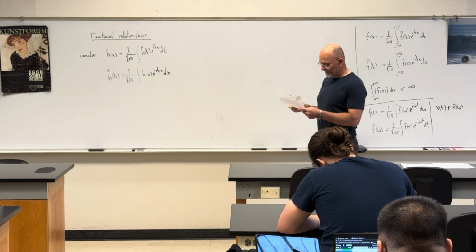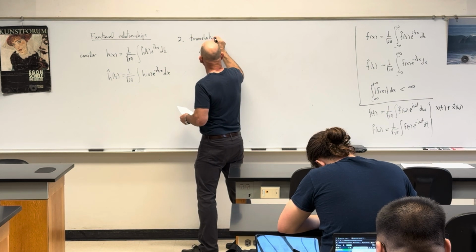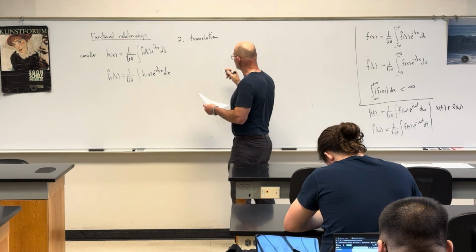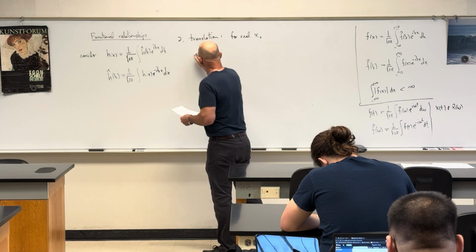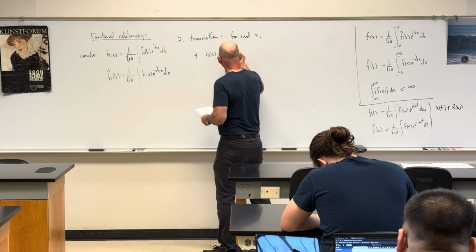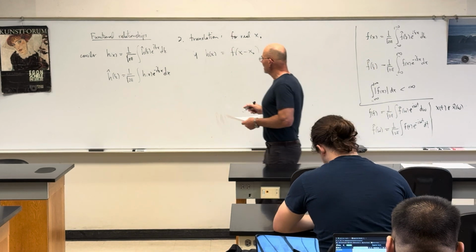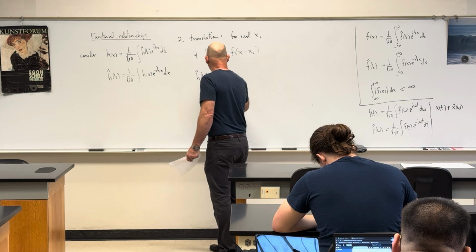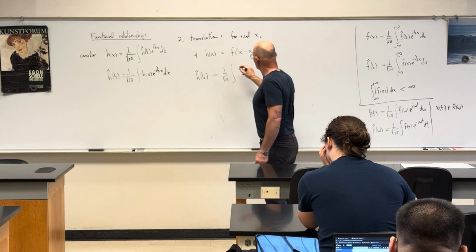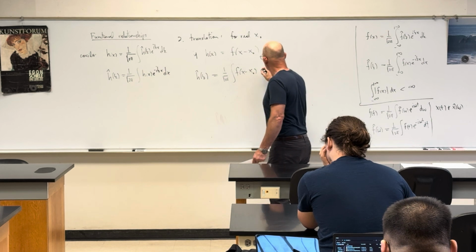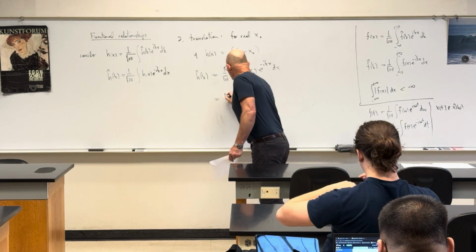So I'll do one more completely. The second one is if you're just translating a function along the axis. So here we have, for real x0, what we're going to do is let our h of x be f of x minus x0. So that's just moving the origin, so to speak, okay? And then the h hat of k, we can just go into that integral, 1 over root 2 pi integral, plug in the h of x here, so f of x minus x0 e to the minus i kx dx.